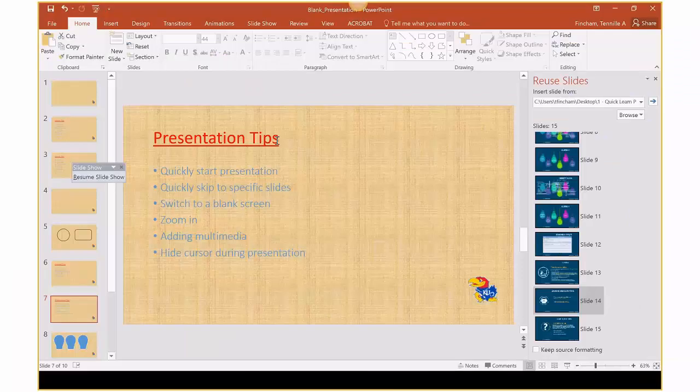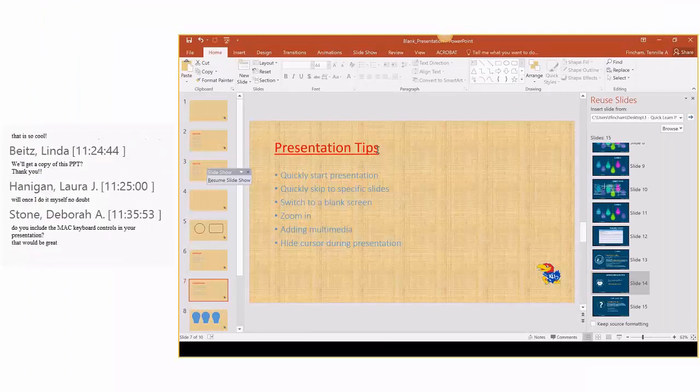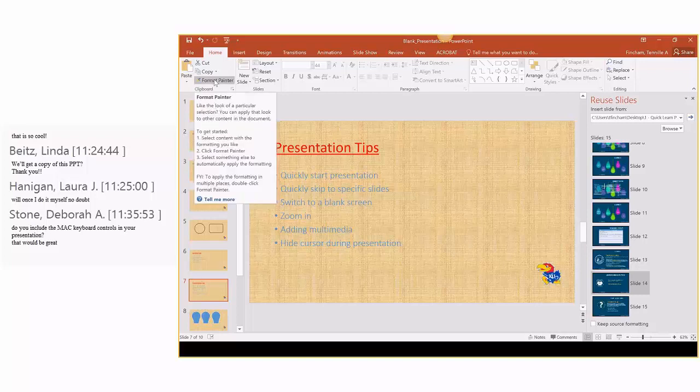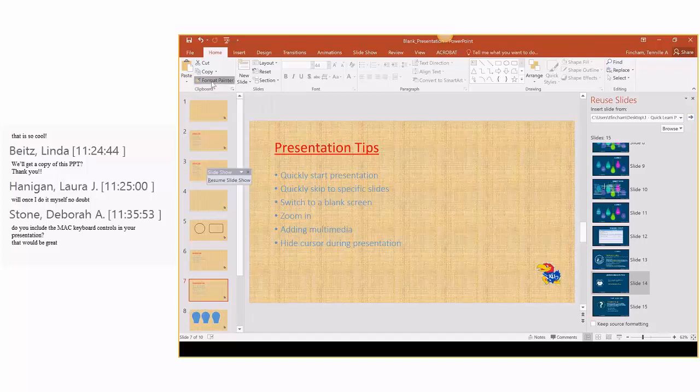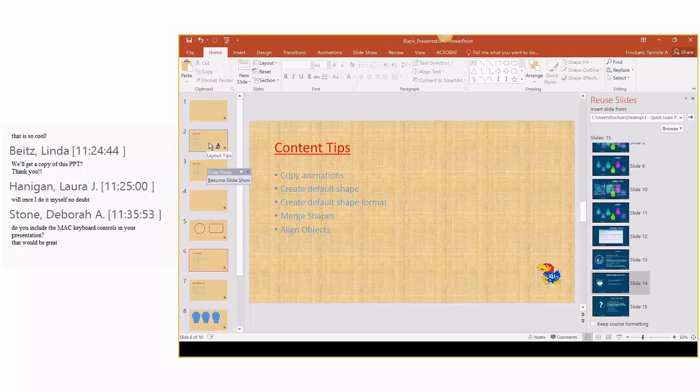Most of the time for Mac, it's Command instead of Control, and PC is a Control instead of Command, but I'll add those in. Cool. The other thing here with the Format Painter, if you forget the keyboard shortcuts, you can double click on the Format Painter, and that allows you to use it multiple times as you're going throughout your presentation. So lots of options there for the Format Painter, but definitely a good one to keep consistency as you're going throughout, and it saves you some time.